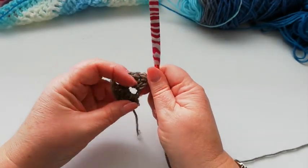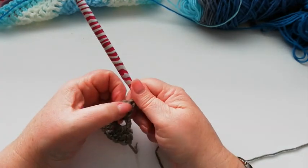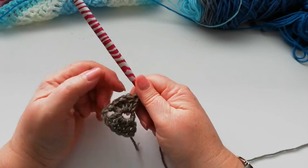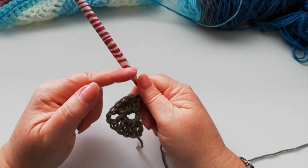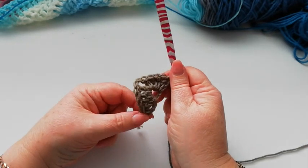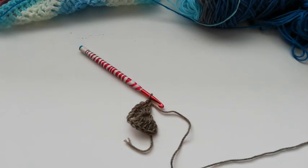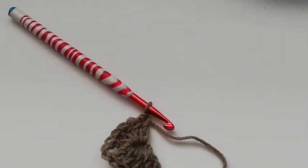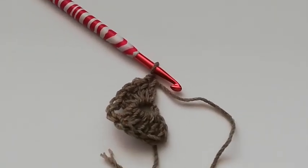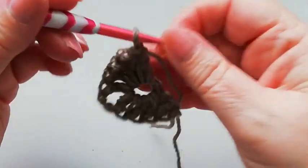On each row as we start and finish, we're going to start with 3 stitches, so we're going to work an increase of 2 into that first stitch to give 3. We're going to do exactly the same at the other end. I'll just zoom out slightly. It just makes it a little bit easier to see.